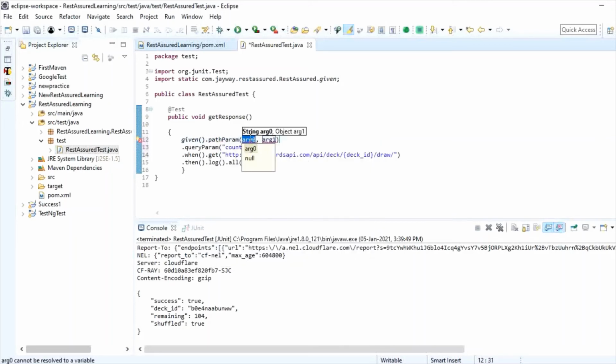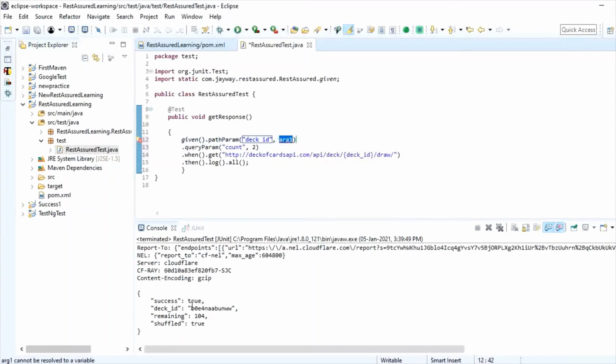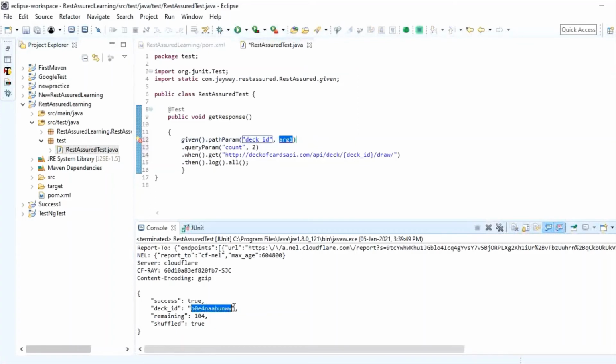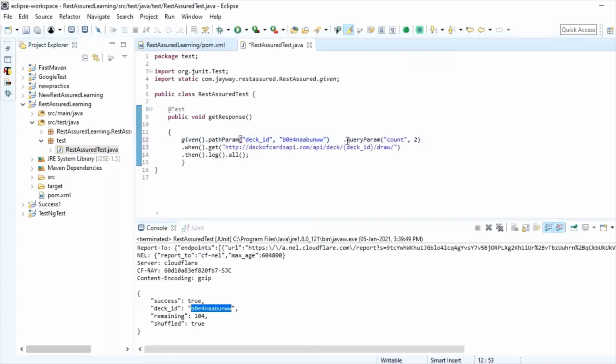Yes, here we have a path parameter deck ID, and the value is here. From here we are taking the deck ID. Now we have added a path parameter deck ID and passed its value, and the query parameter as here, and we are going to execute.